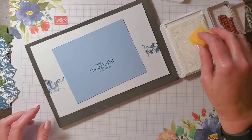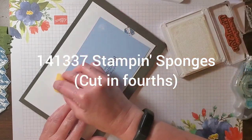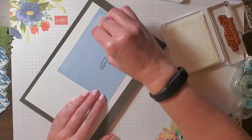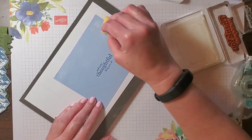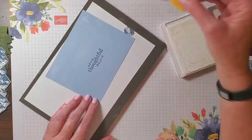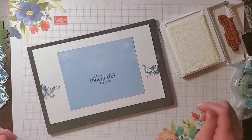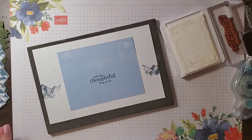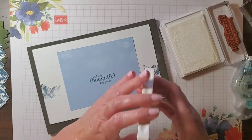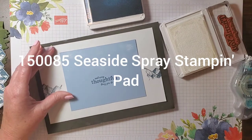So I've taken one of our Stampin' sponges, ink it out just a little. I'm just going to drag it across the top of the card, like so, to look like some clouds up in the air, up in the sky, with that little look. It brightens it up a little bit. And then we've got this fun stamp to get my ink pad. This is Seaside Spray ink.